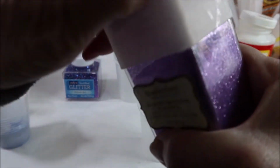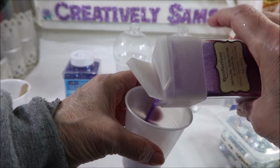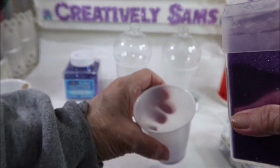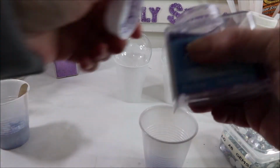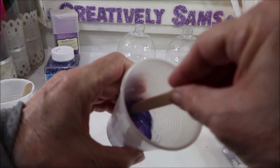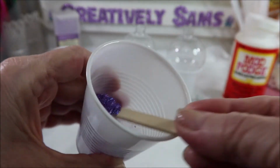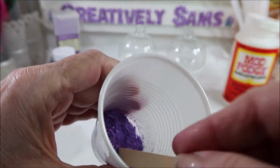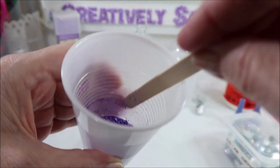Alright, I'm going to start in with the purple. And this is Recollections, and I love this shade. It's called Orchid. And I use this all the time. This is by far my favorite. That's the same shade that I used for the Creatively Sam sign. And I'm going to mix the chunky stuff with it. And this I got at Walmart. I keep bumping you, I'm sorry. Oh boy, that is so pretty. There's just something amazing about mixing the fine and the chunky together. I mean, it does things that normal glitter doesn't.